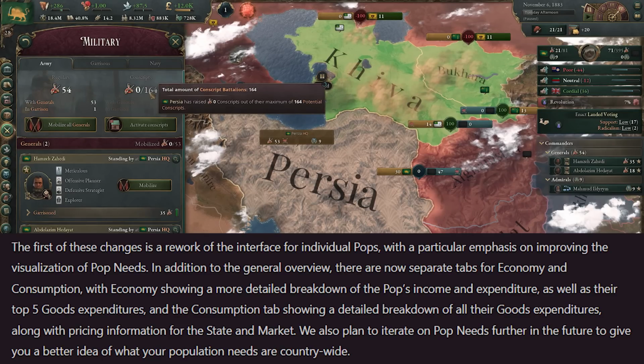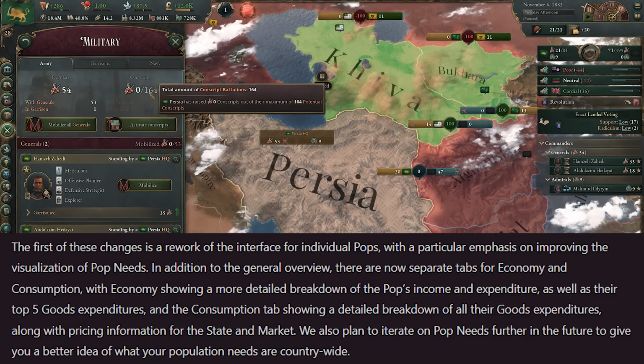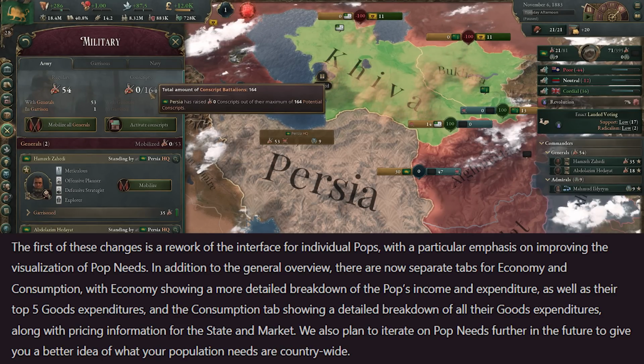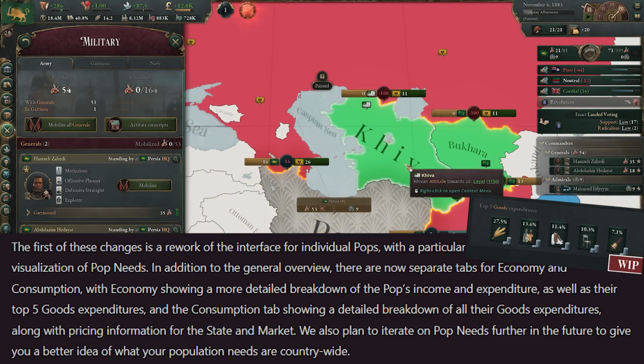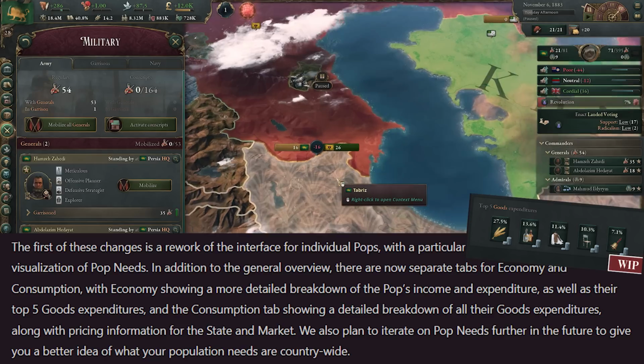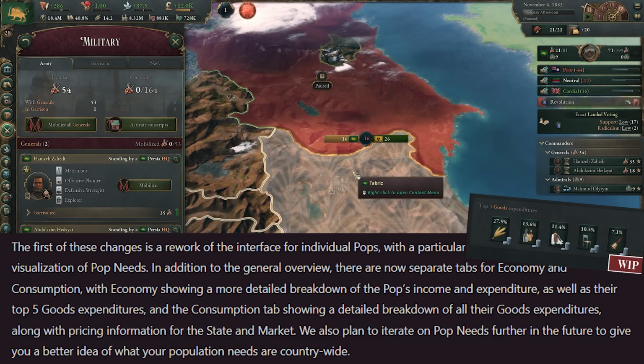In addition, they say that there's also now separate tabs for economy and consumption. Economy showing more detailed breakdown of their income and expenditure, and the top 5 goods. There they go, look at that. Grain, liquor, clothes, furniture and services. What more could you want from your life?